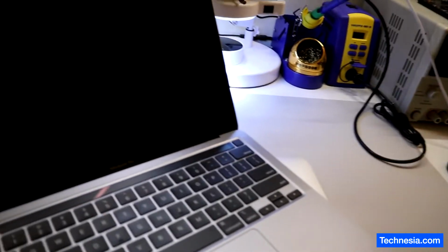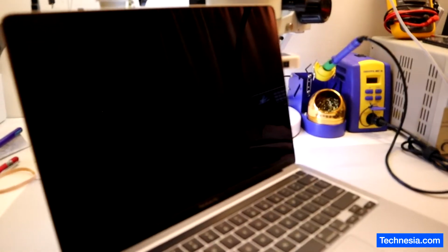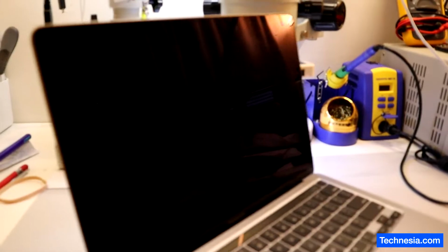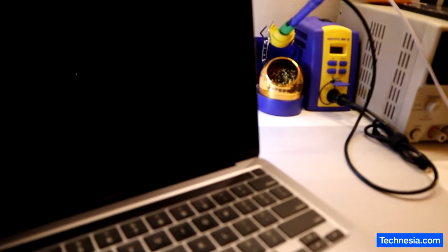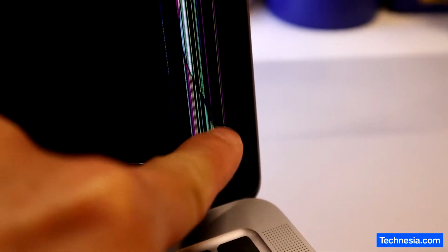Let me show you one perfect example here. Look at this MacBook. The screen looks perfectly fine. You don't see any scratch, no crack, and no damage that you can see on the screen. But when I turn it on, do you see right there and right there? The screen is cracked from the inside, and you can't really tell by just looking at it from the outside. You have to turn it on to be able to see the damage. Now you know how fragile this MacBook screen can be.